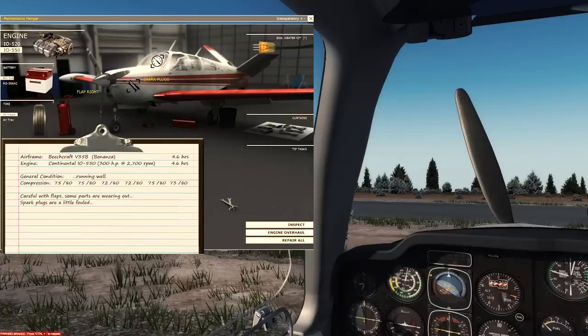So here's the inspection coming and the results. Careful with the flaps. Some parts are wearing out. That's useful. And the spark plugs are a little foul. So my right flap, I've got to be careful with my right flap. I'm not going to fix it yet. It says careful. It doesn't say change it. I'm going to be careful with my flaps. We'll lower them at a slower speed because it's wearing out. I'm not going to rely on them so much now. I'm going to have to start babying them a little bit.